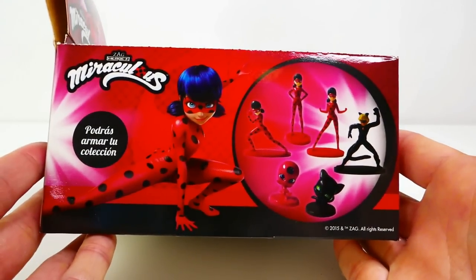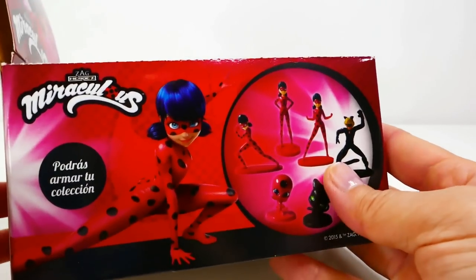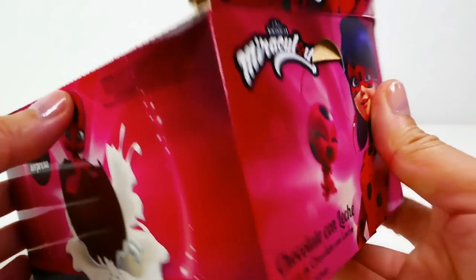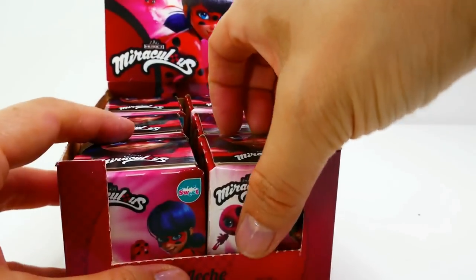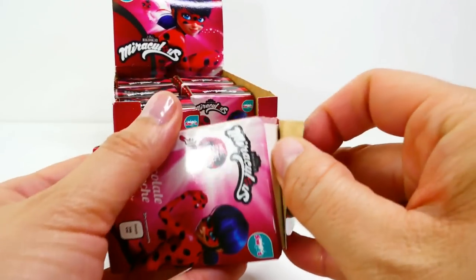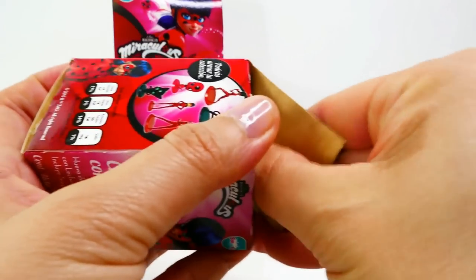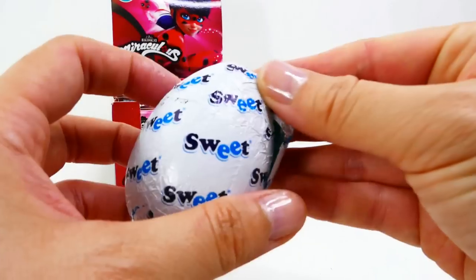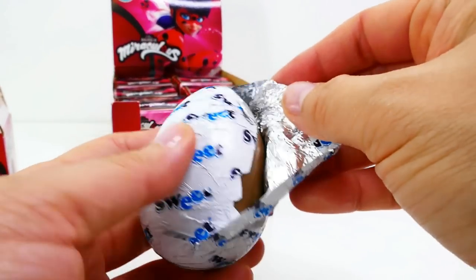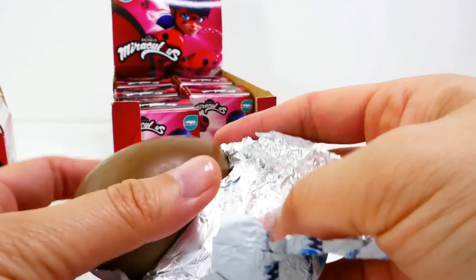So here's the side of the box. Isn't this cute? So here it is. Oh, there's Tiki. All right, let's get started.